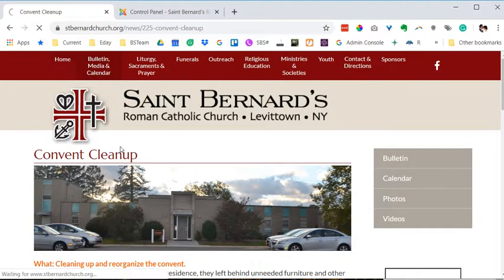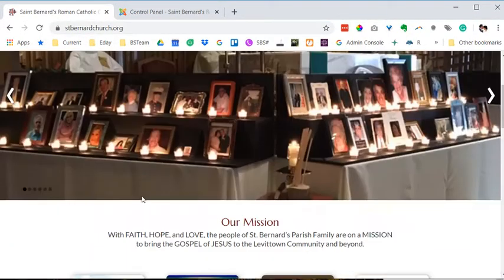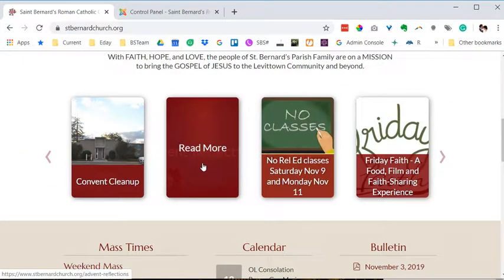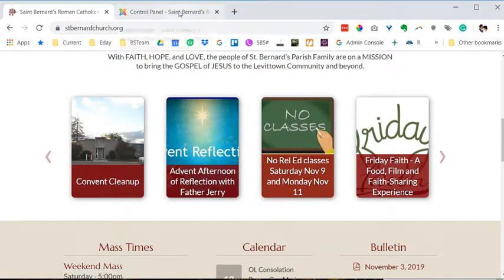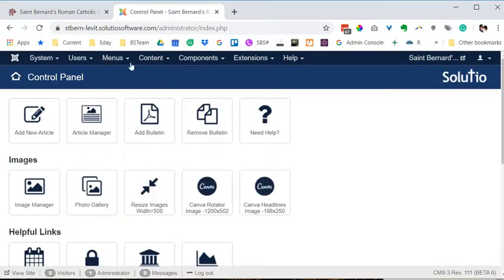So all that has to happen for this is the article has to be created. That's the first step. So when the article is created, great. Let's go ahead and for example purposes, just call this one convent cleanup and we'll make it to where it has its own URL. After the article is created, and there only needs to be one article. I might have said in the past that there has to be two, but that's before I recognized that the system is pretty smart and savvy and doesn't always have to need a second article.